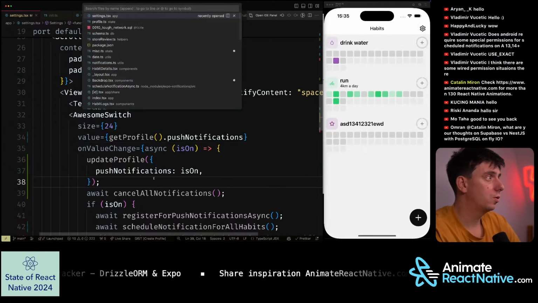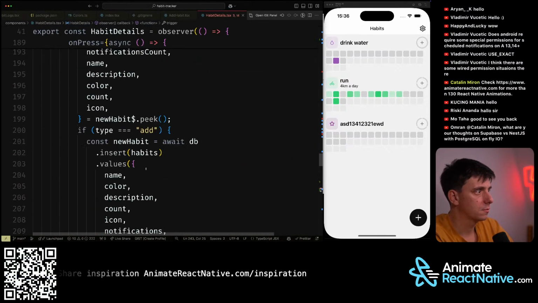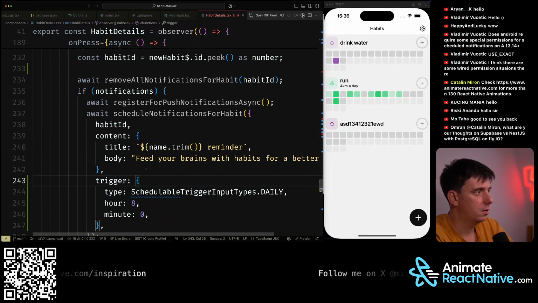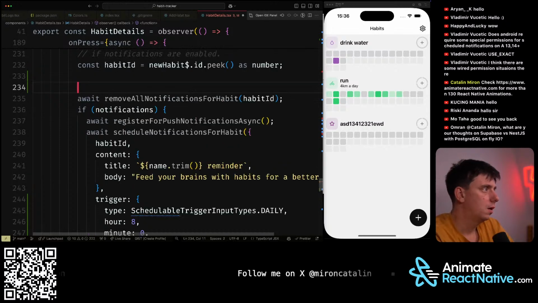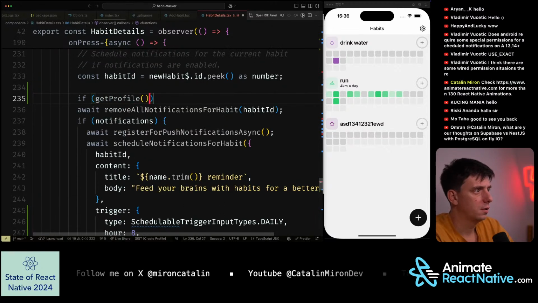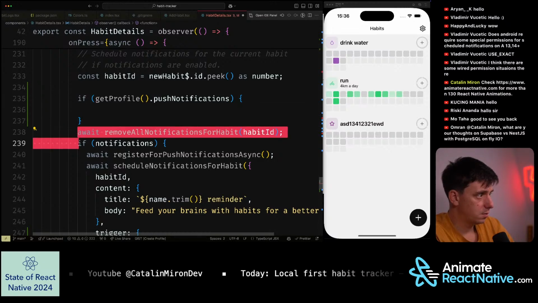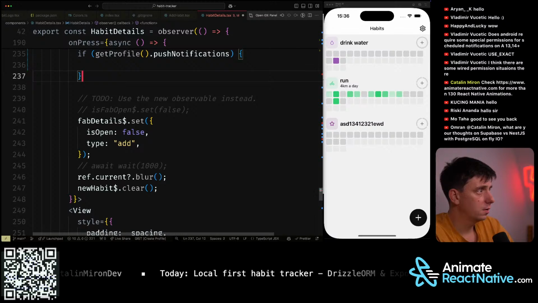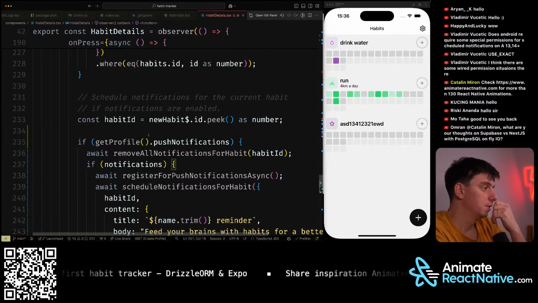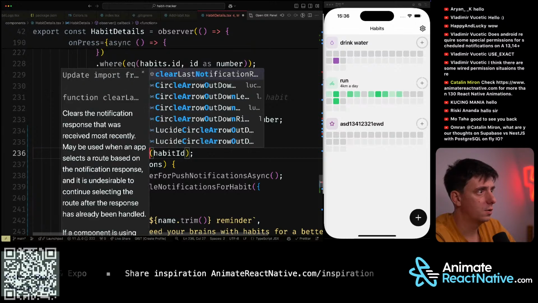And now if I go on the habit details, I'll say here if get profile push notifications, do the following. Okay, do whatever. And I'll say remove clear notifications.